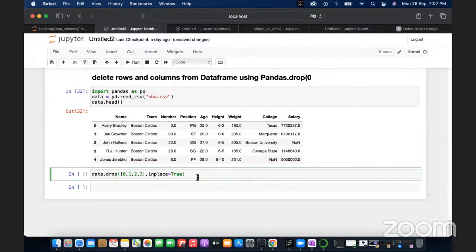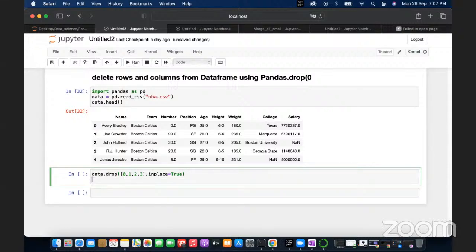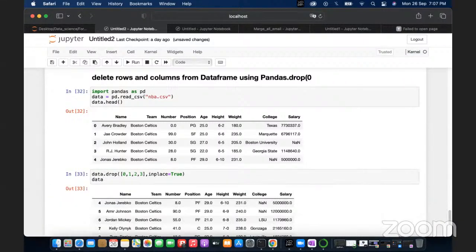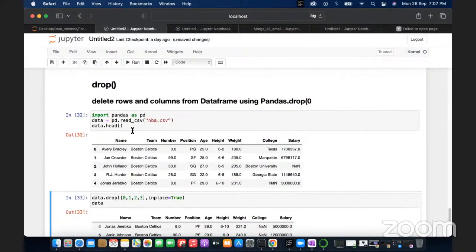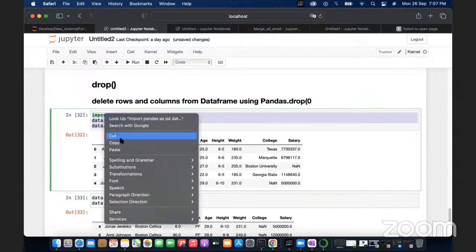Okay, so if I call the data, you can see that it now starts from 4, 5, 6, 7, 8. Rows 1, 2, 3 have vanished.